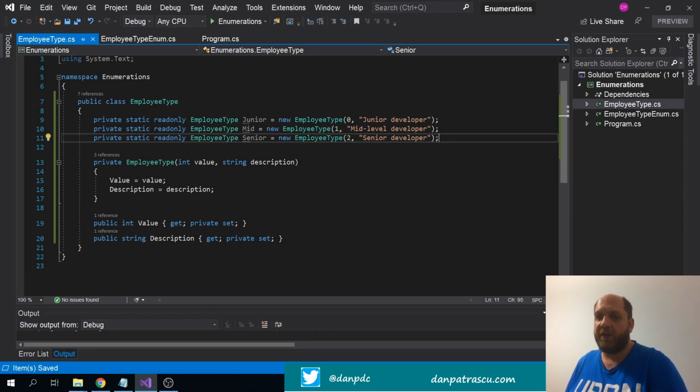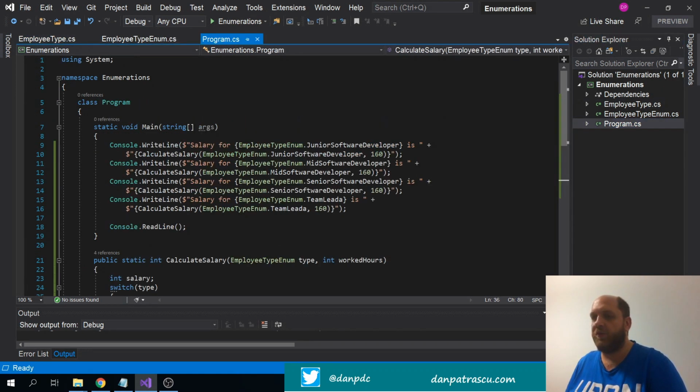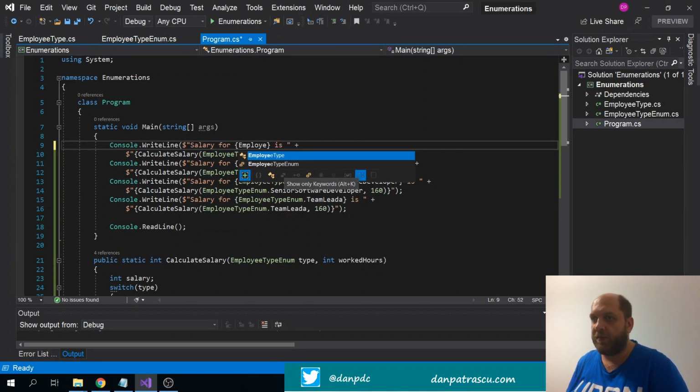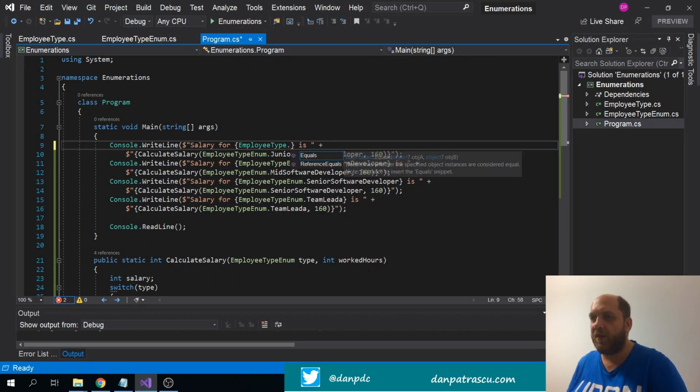Now what we can do here is go back to this program class, and we'll try to replace this employee type enum with our custom employee type enumeration class. And here what we would have to do in this case is simply have here employee type, and just like normal enums, sorry, we have a problem here.